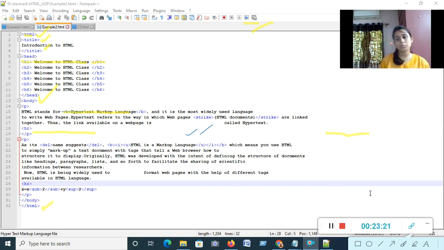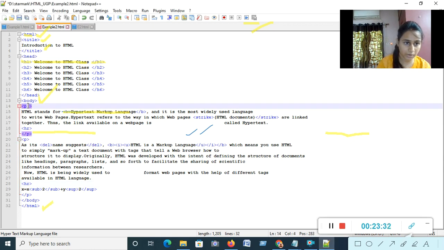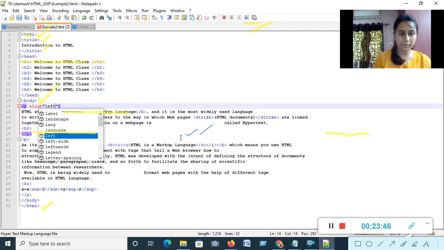Now we are going to align this in such a way that the first paragraph will be aligned left to right, align equals left, so it will start from the left.